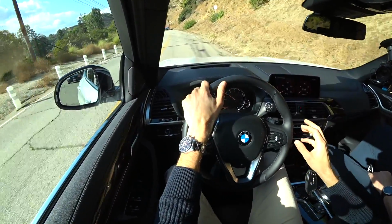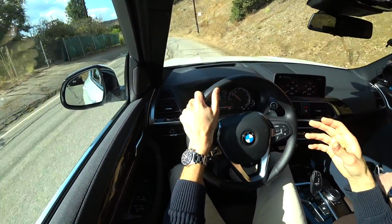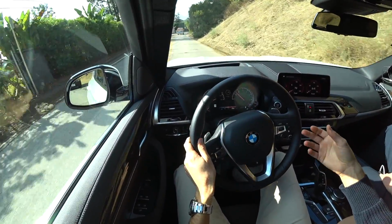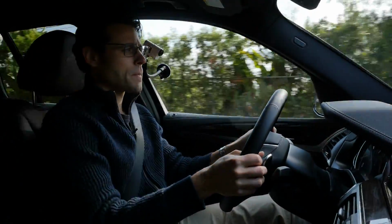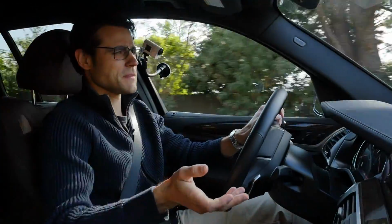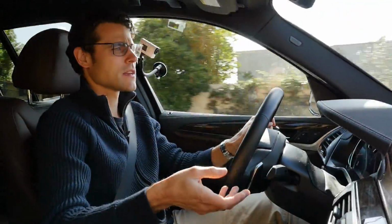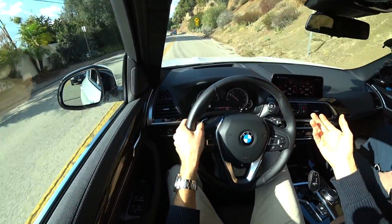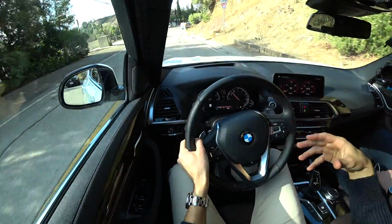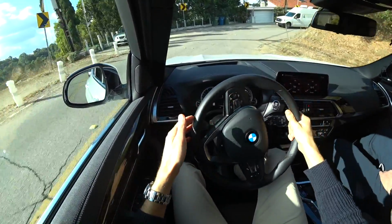The X1 rather feels like a crossover still, like a compact crossover. The X3 here already feels in driving like a true SUV, and that's also what I prefer when I go for this SUV building style. There is of course still a difference to the X5 as well, so you are a little bit higher, the car is a little bit bigger and so on. It doesn't make a big difference in comfort. This one here is already very comfortable, with this upright seating position and this SUV feeling. But you have to say the X5 is a little bit more comfortable.